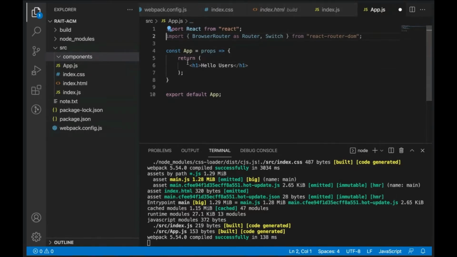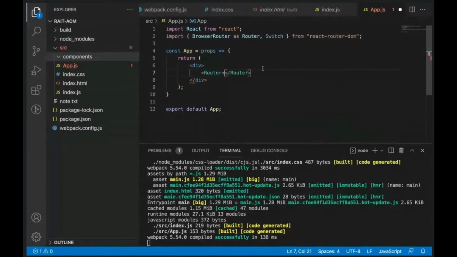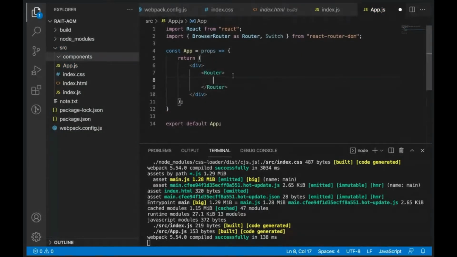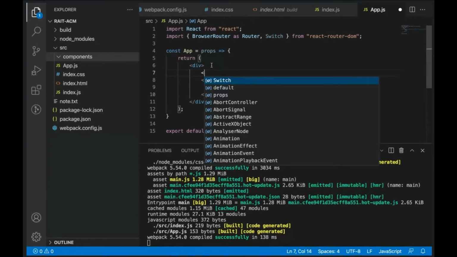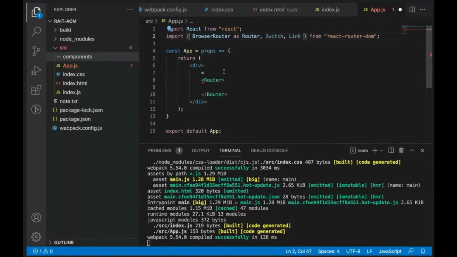And before using this, you can write your own logic of creating pages. You can just write some function and switch pages on the components, right? So here we want to do something like, and let's use the router. And within this router, first we need to create some links, right? So the Link component is also required from here. Add Link, and let's add something like Home.